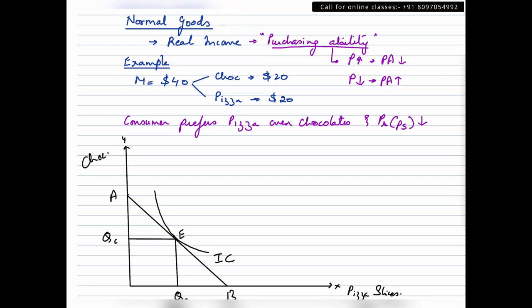What is real income? As I've written here, real income basically means the purchasing ability of a consumer and it varies with the price. So when the price of a given commodity falls or increases, it impacts the purchasing ability of a consumer and hence the real income. In simple terms, real income is basically the number of units of a commodity that a consumer could afford to buy with his given income. I have written a small rule here which says when the price of a commodity rises, purchasing ability would fall, and when the price of a commodity falls, his purchasing ability would rise.